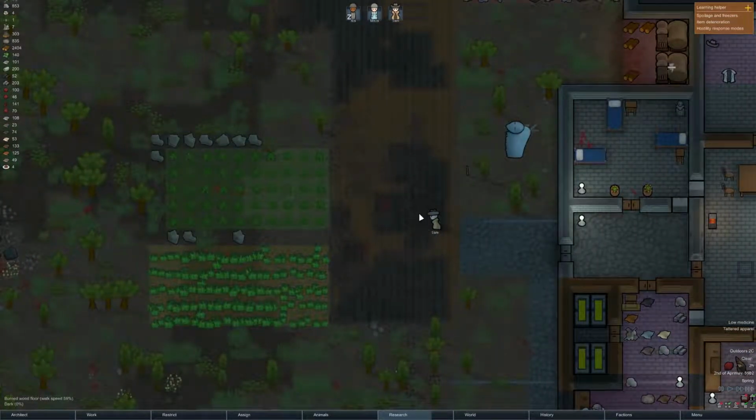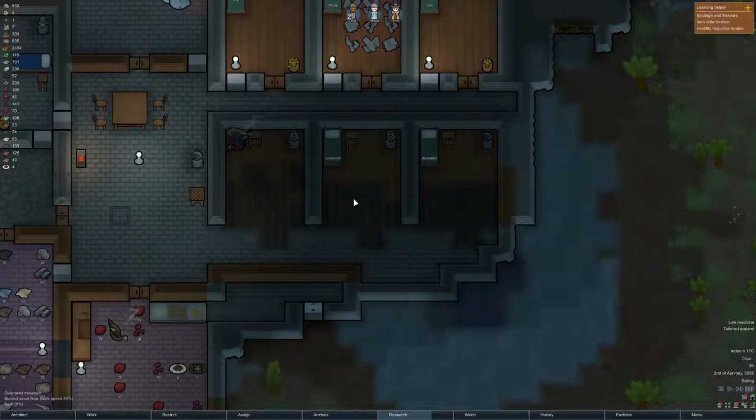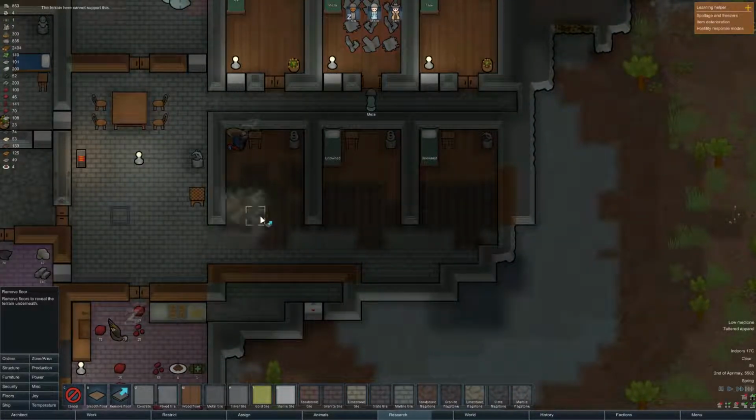So, burned wood floor. I think that's the reason why I couldn't build down here, because this is burned as well. So I think what I probably need to do is go floors, wood, and then... No? Remove floor?